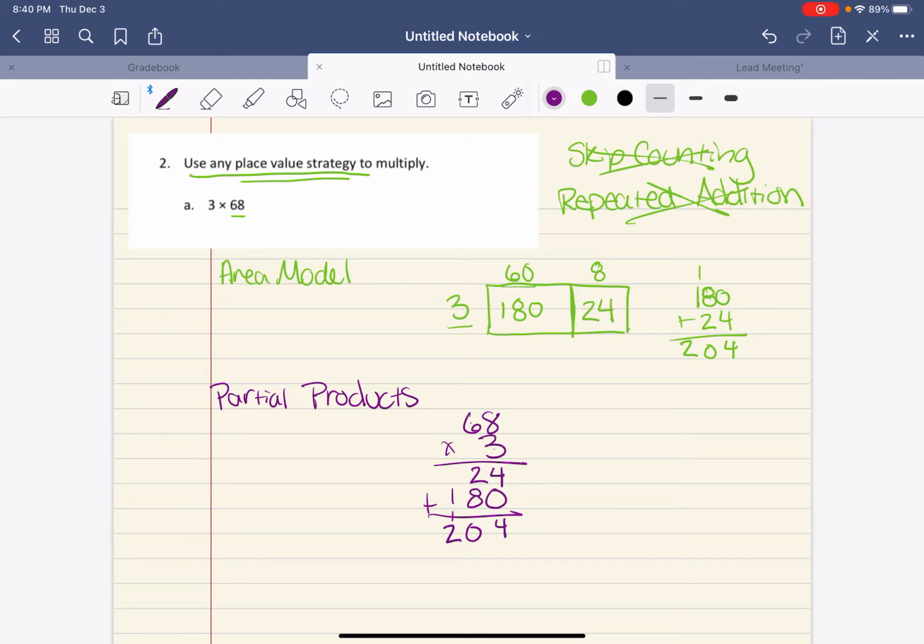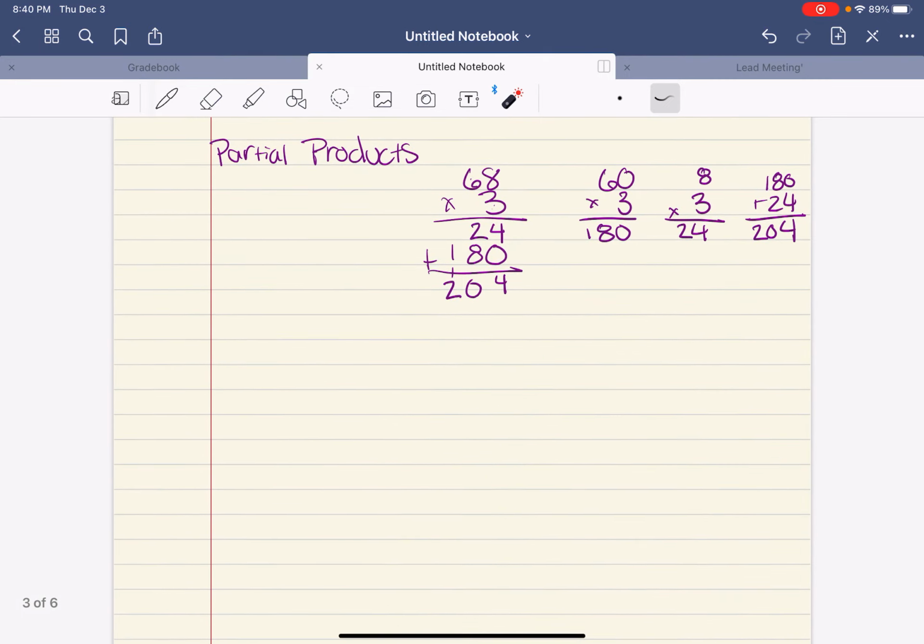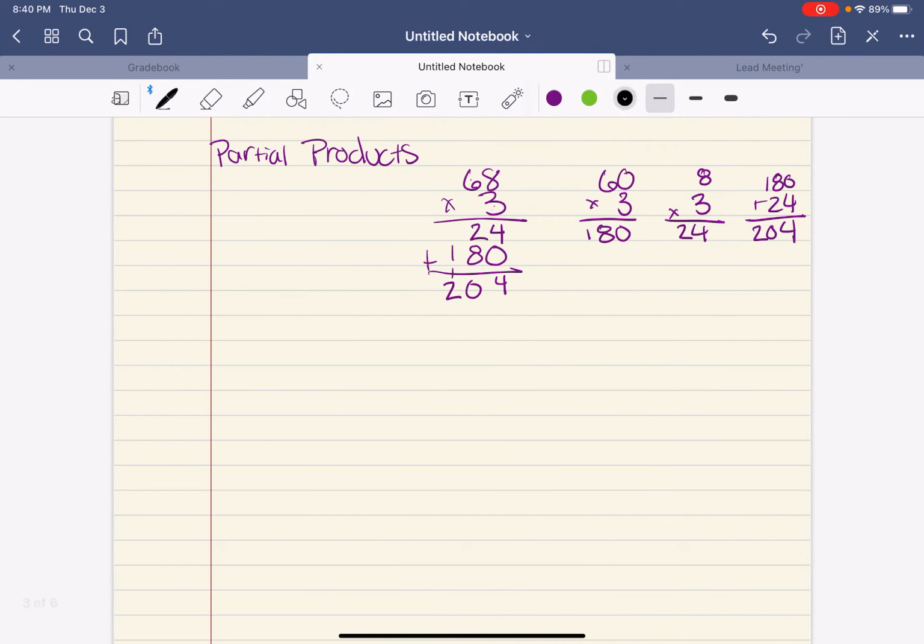Okay. Another way you can do partial products is if you break it up like this. It's just extra writing, but I would be totally fine with it as long as you show that you are lining up your numbers and adding them together. Okay, so if you're going to do it this way, then you need to show me all 3 pieces, especially the adding part. Okay? Okay, the last strategy we're going to go over is just the standard algorithm.